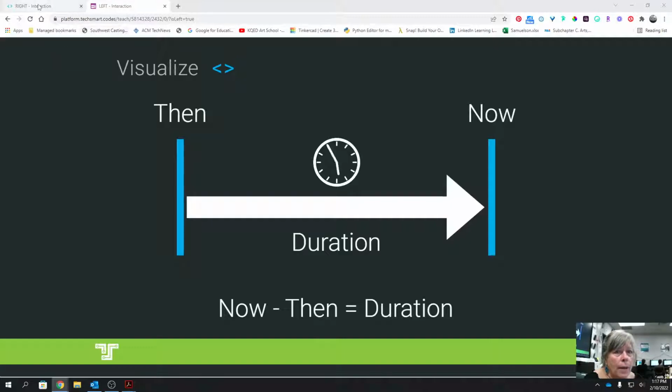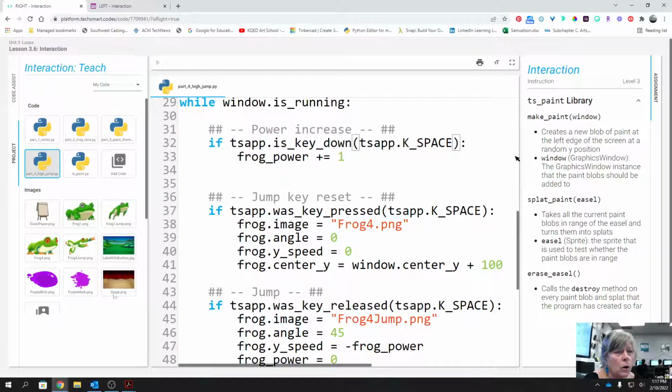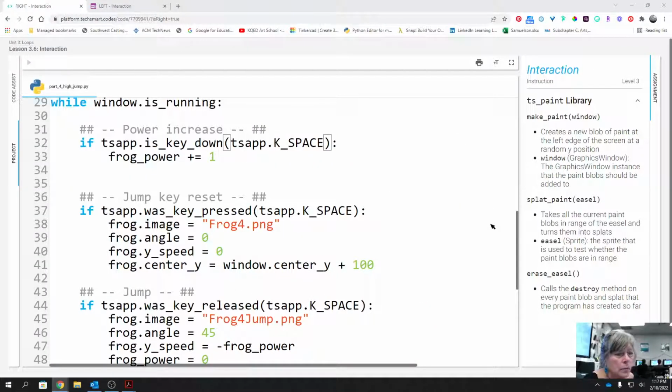Let's go ahead and go back to that part 4 high jump. We're going to add a little bit to it. Let's say we only want the frog to leap up for 2 seconds before falling back down. We could measure the frog jump's duration, but we would need to know when the frog last jumped so we can test the duration of the jump.